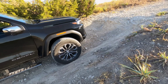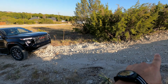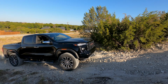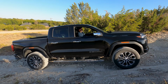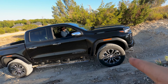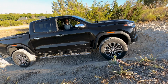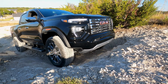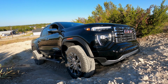So yeah, we're going to get the 4-auto because what's happening there is the back wheels are just fighting the front wheels as we run into more of the angle. And so 4-auto should help with that. Again, 4-auto keeps the center diff from locking, which means it'll split the power and it's not 50-50. But the front wheels are helping now. So a lot less slippage. I'm going to get up here to make sure we don't scratch anything. We're good on the approach like predicted.